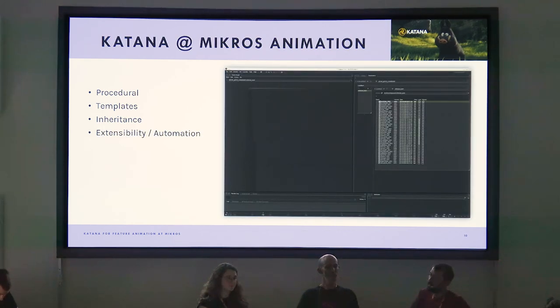And then there is Katana's extensibility through anything that is a custom tool. Already from the beginning, we had very good support from the Foundry. We even had developers coming into the studio and showing us how to write our plugins, basically. And there, you can see this example we abused. Sometimes we created tools that create many, many nodes, but still Katana just chewed through them because of that recipe approach.